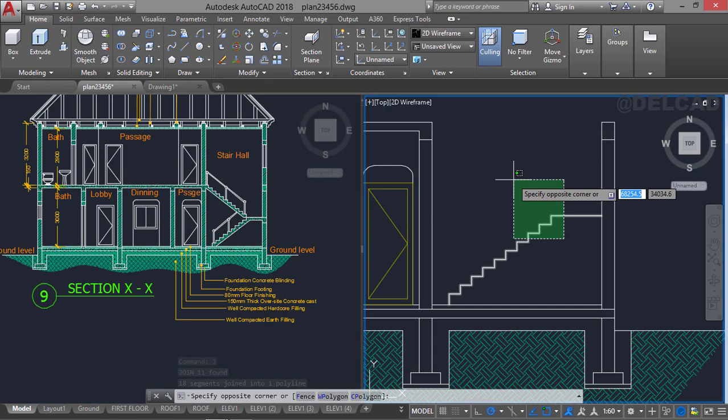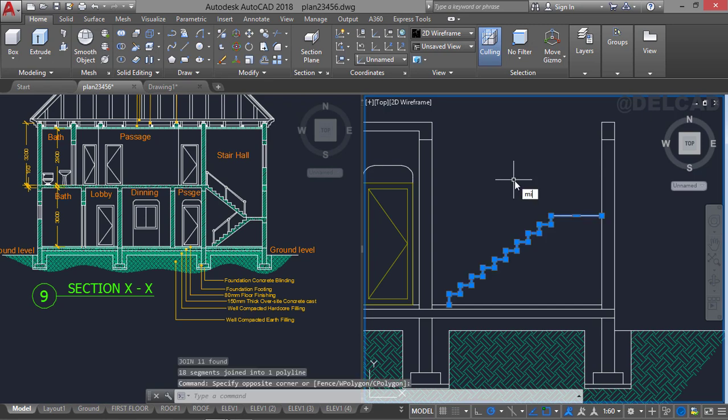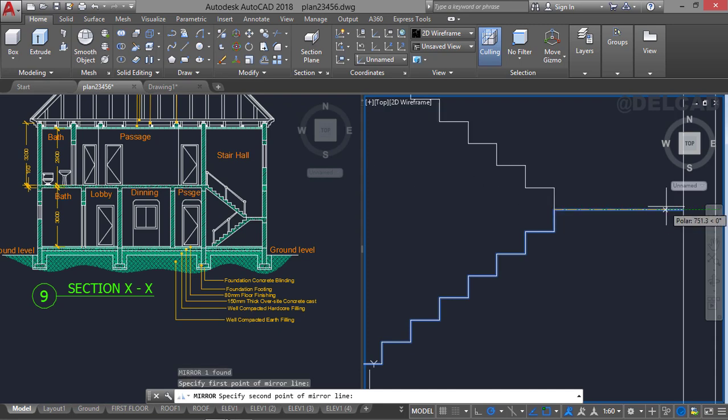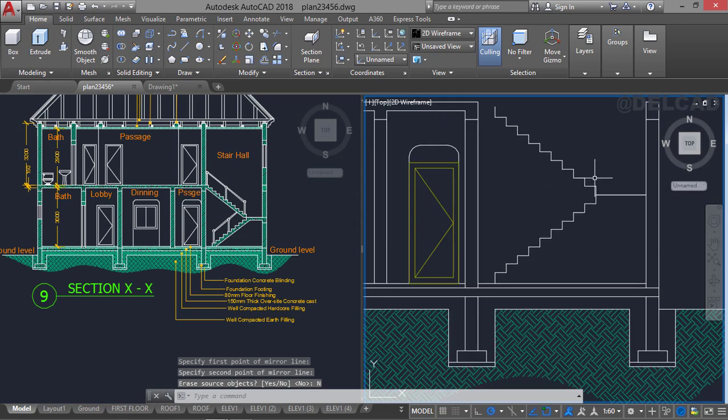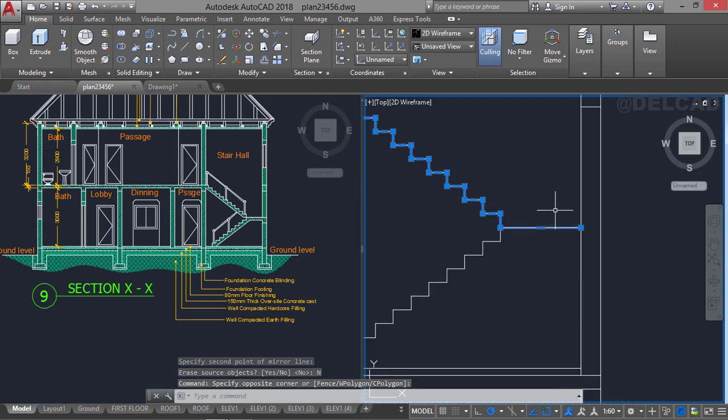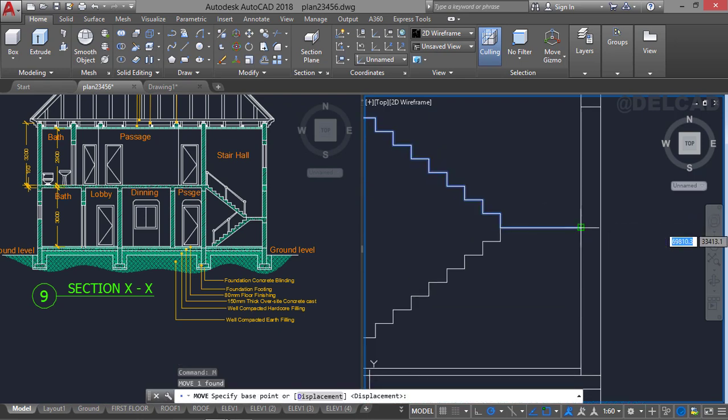Next we're going to make use of this and mirror this, so type MI for mirror command, and we can mirror this from this very particular position. And after mirroring this, we can move this up by a distance of 150 millimeters. So type M for move, and this is going to be our point.